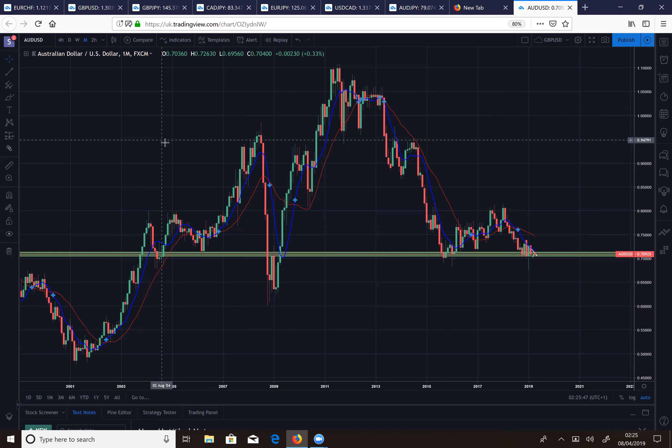I'm going to try and get through all the pairs I've been looking at over the last few weeks and explain why I'm saying what I'm saying. We're going to start with the Aussie dollar. I don't really trade Aussie dollar often, but I do use fundamentals to decide which pairs to trade throughout the week — if I see a pair is potentially volatile, I'll look for an opportunity to capitalize on the movement.